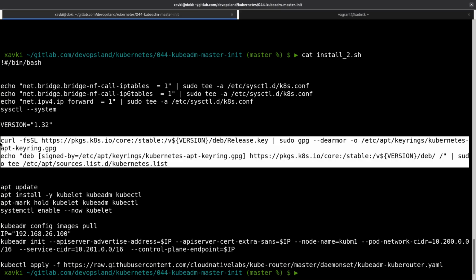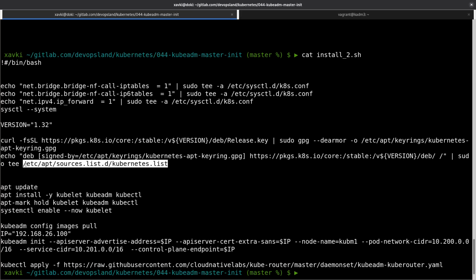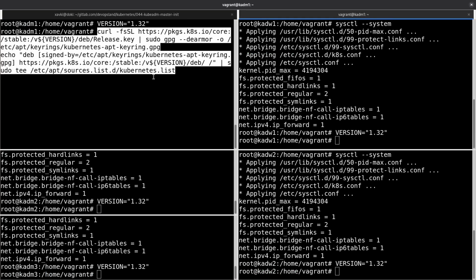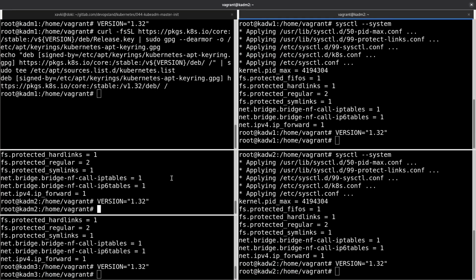Okay. And now we can apply the apt repository installation. It's a specific repository for Kubernetes, and we will push it inside /etc/apt/sources.list.d in the kubernetes list file. Okay, so I can do it on all servers again.